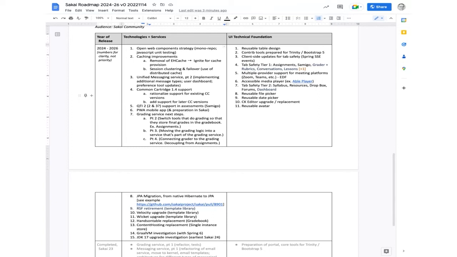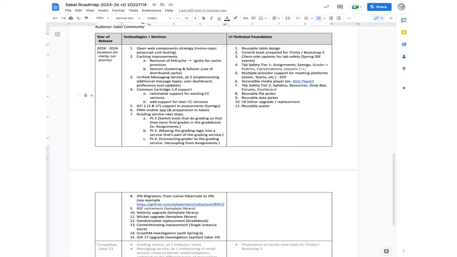The grading service. I've started this and I've refactored all the Edger services stuff around grading into a single interface and a single implementation. I've also done some work on the assignments tool to simplify the way it shows its options for picking a gradebook item. There's a lot more steps though. We want to extract final grading logic from the tools and just make those tools use the grading service for their final grades. I'm not talking about interim calculations, but the final grades that go into the grading service.